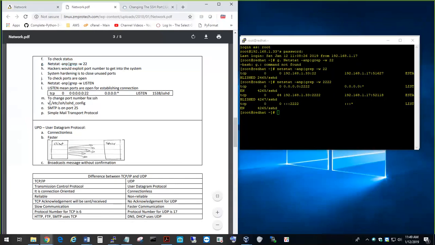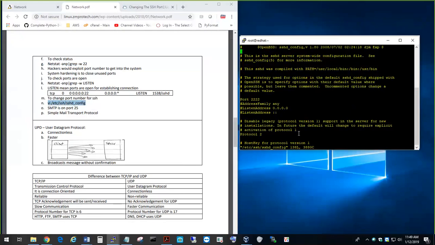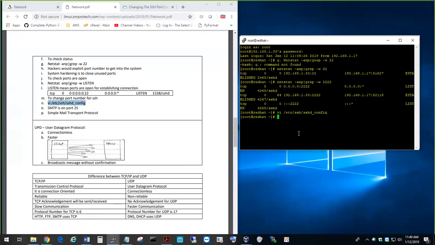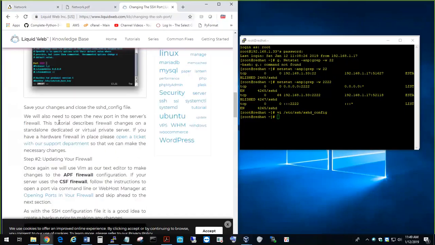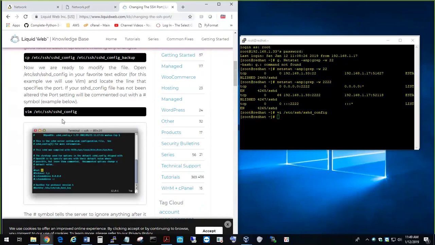So I have to go in here, okay, and then I can change it back the way it was. And then you run this command here, the one we found. Where is it at?